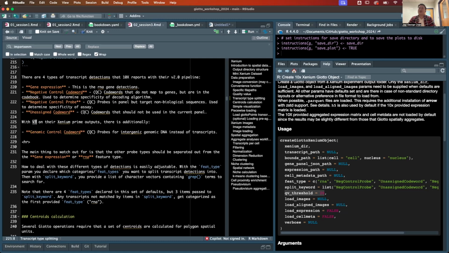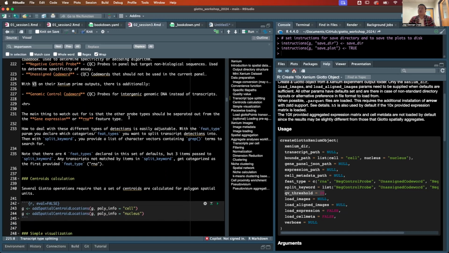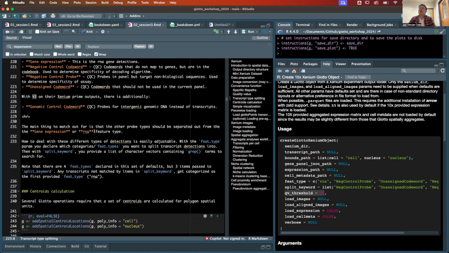And then with V3 and their Xenium Prime output specifically, there's also genomic control code words, and these are going to be probes that are for intergenic genomic DNA instead of actual transcripts. So the main thing to watch out for is that the other probes should be separated out from the gene expression or RNA feature type.